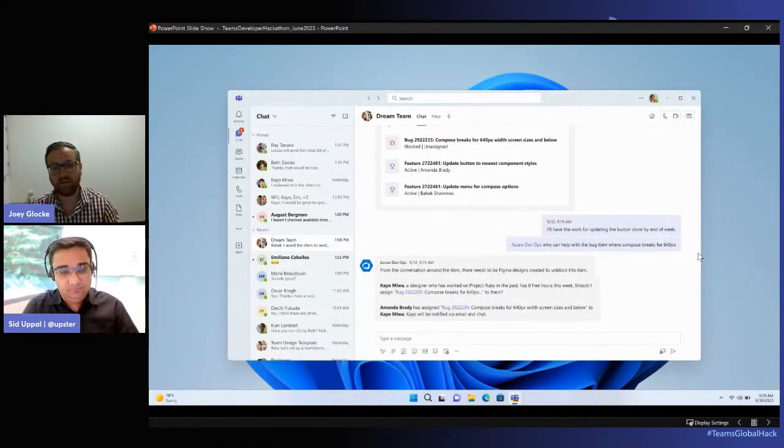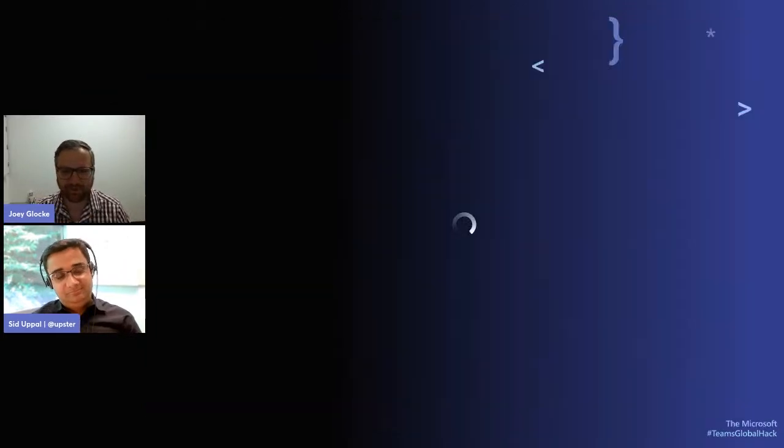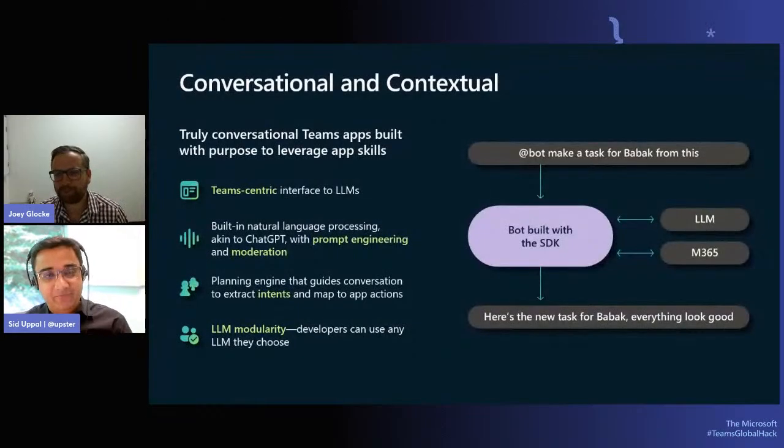So you can see there how natural and fluid this interaction with a bot is. And I think we believe in 2023, that's going to be the expectation for any kind of bot or conversational app experience that people find when they're chatting with their colleagues or just in their life. They're going to expect things to be fluid and natural and not rigid, commanding. And so with that in mind, we can get into more technical detail here, and I will trust Sid to take over at that point. So Sid, go ahead. Thanks, Joey.